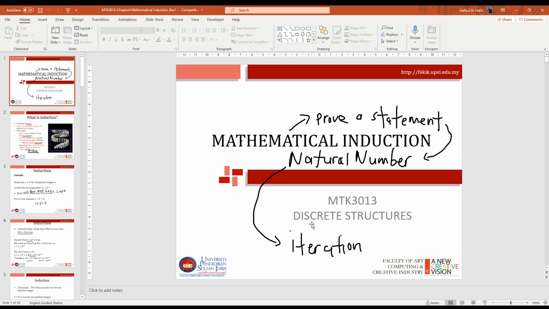A proof by induction consists of two cases. The first is the base case, or the basic case, that proves the statement for n equal to 0 without assuming any knowledge of other cases. And then the second case is to prove the induction step, based on the iteration step, that proves that if the statement holds for any given case n equal to k, then it must also hold for the next case, n equal to k plus 1. They have two cases here.